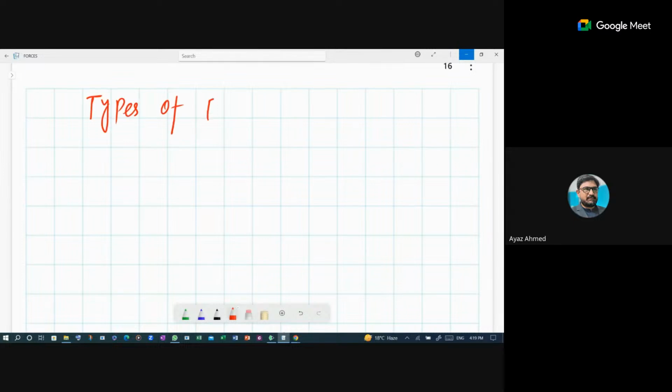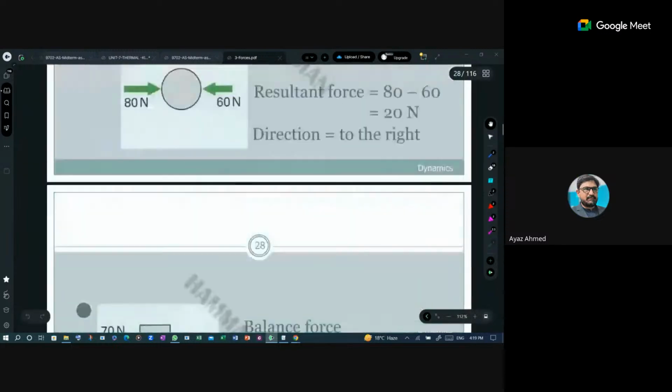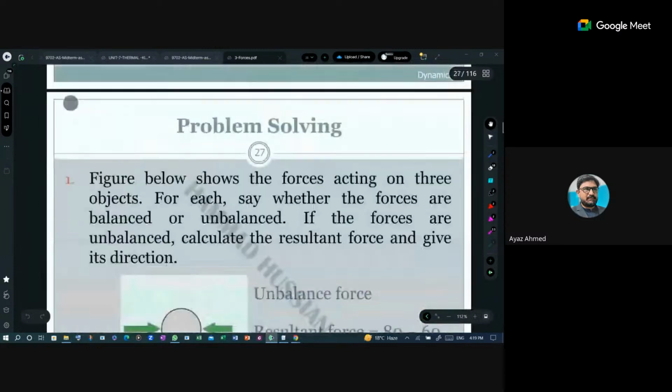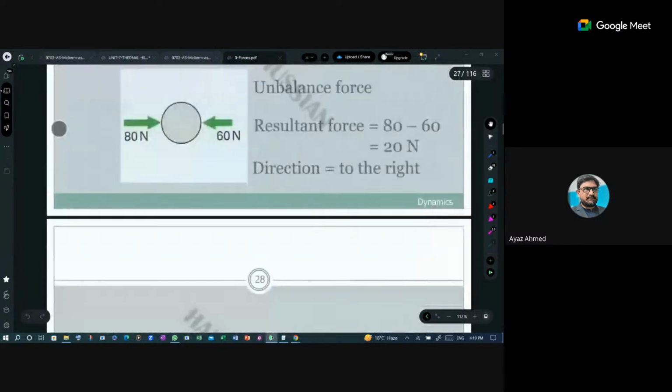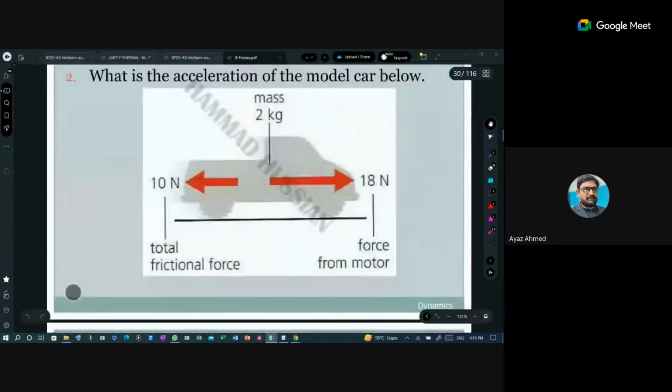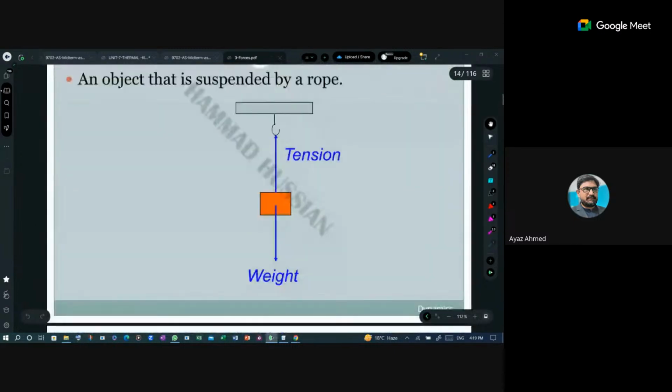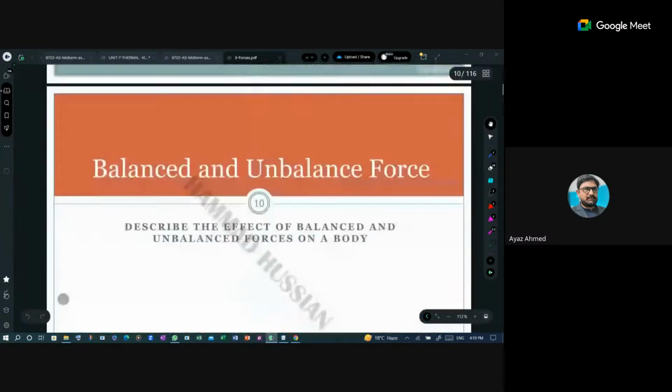Types of forces. There are a few types of forces that I want to explain first, but that was not a big topic to be explained, right? It is just to tell you about forces. So here I have a presentation, and a few forces are being discussed. Maybe some forces are shown over there. So quickly we will go through them, and it would then be easy to handle all of these forces.